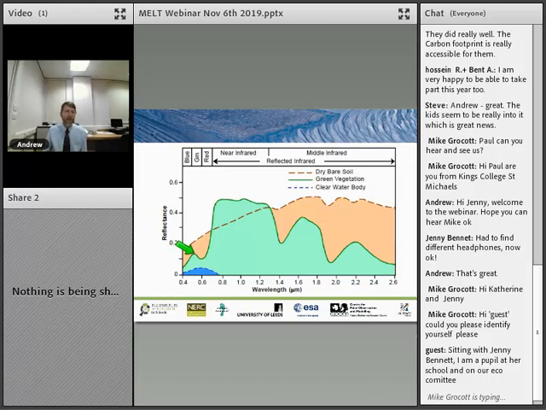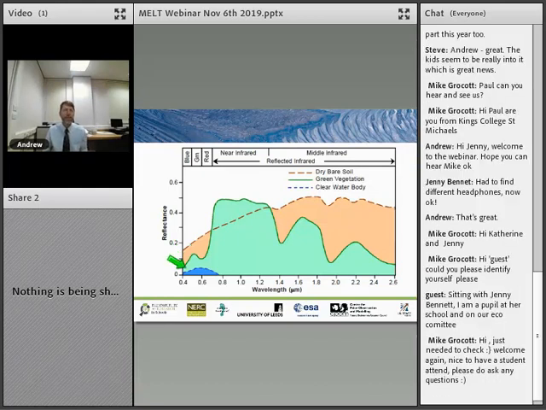So for example, if we look in the visible part of the vegetation spectrum, we'll see that there is a peak in the green. And that's good because that means that we have a lot of green light being reflected from the vegetation up to the satellite. The two absorption features, the two dips on either side of the green, in the blue and the red, are to do with the pigments, typically chlorophyll, and they are absorbing the energy from the sunlight to convert it into the plant's food, the sugar, and then onto the starch. So that's all to do with pigments.